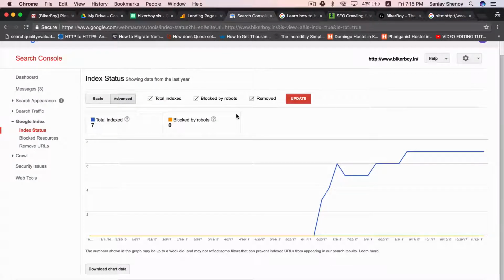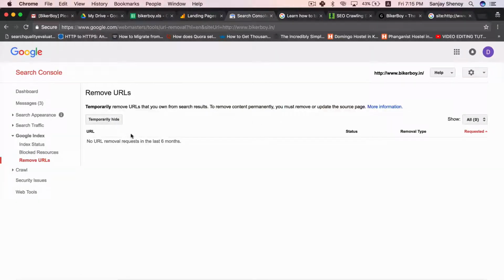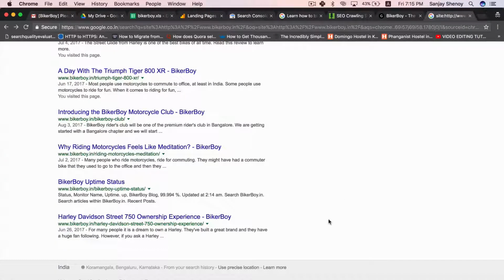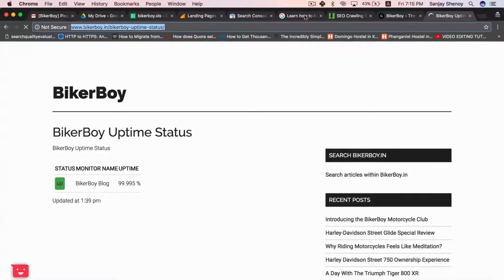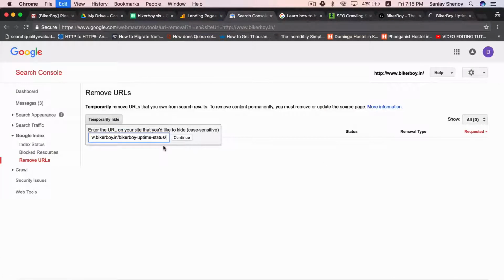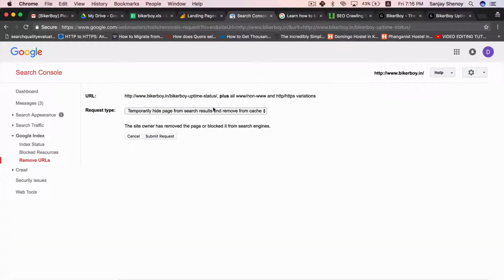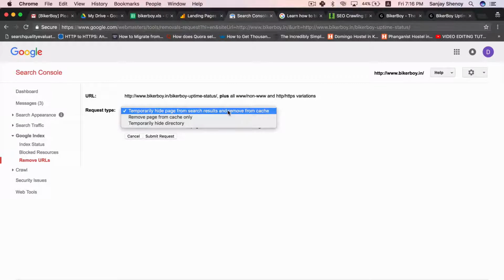Everything looks fine here, and you can remove URLs from here by clicking on Temporarily Hide and putting the URL here. Let's do that right now for this particular URL, which I don't want shown in Google. I'm just going to paste it here and hit Continue. You'll be given 3 options: temporarily hide page from search result and remove from cache, remove page from cache only, and temporarily hide directory.